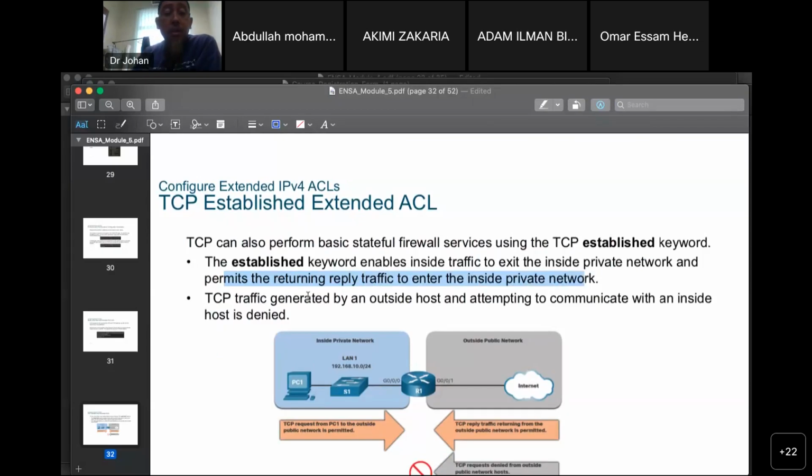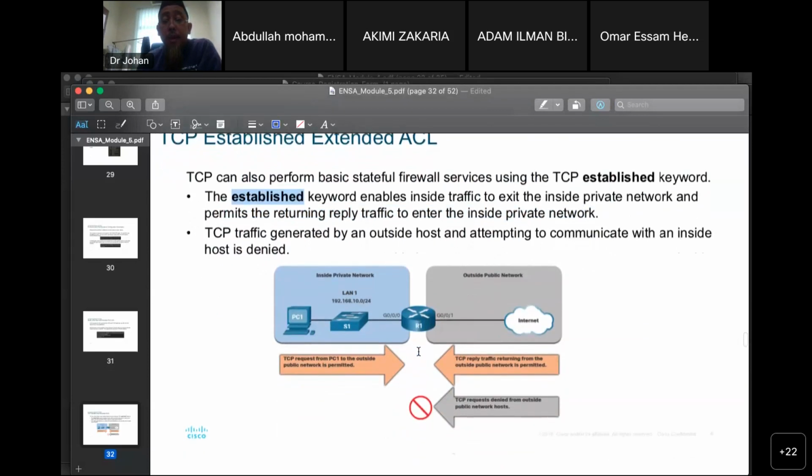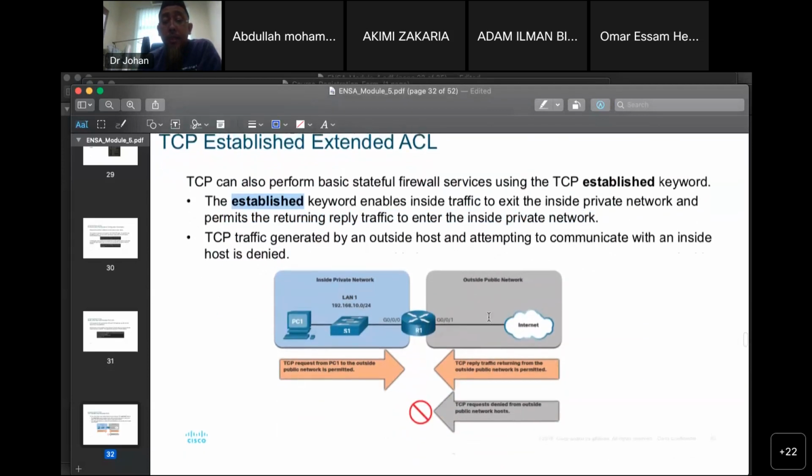TCP traffic generated by an outside host and attempting to communicate with an inside host is denied. They are explaining the scenario.